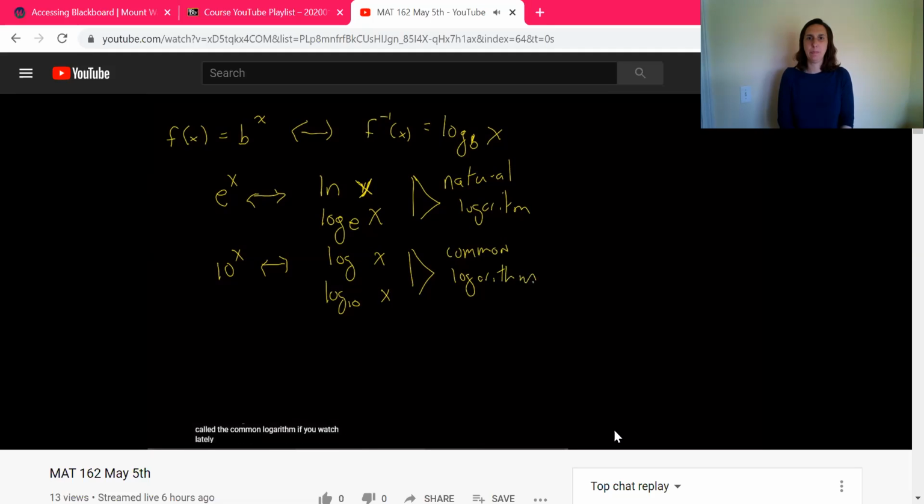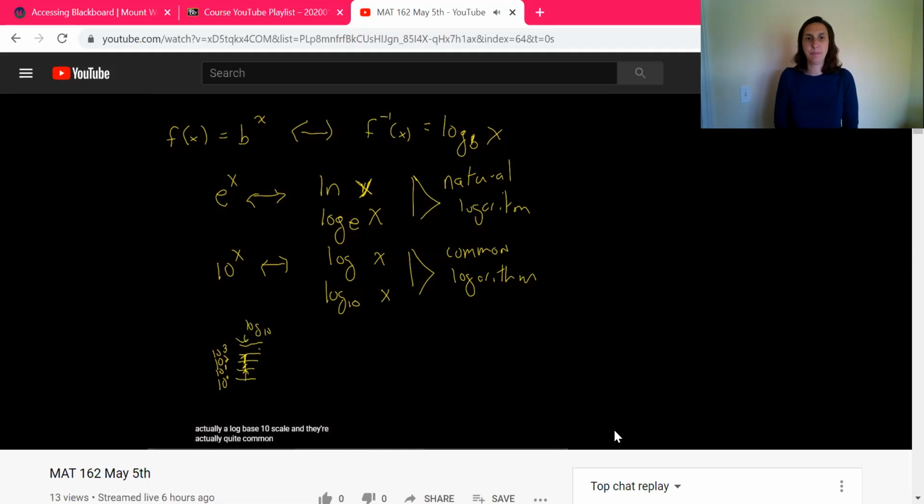If you watched lately, there's been some things that have been using a log scale, which means each line on the graph is a power of 10. So if you're having a graph like this is 10, this is 10 to the first, this is 10 squared, this is 10 cubed, and so on. And that's called a log scale because each jump between here gets 10 times further, 10 times further, and it's actually a log base 10 scale.